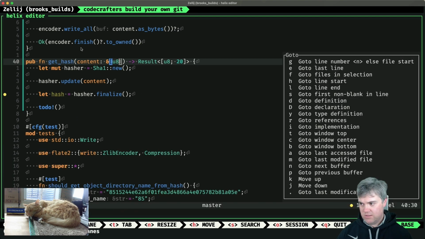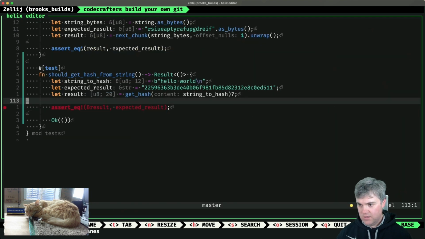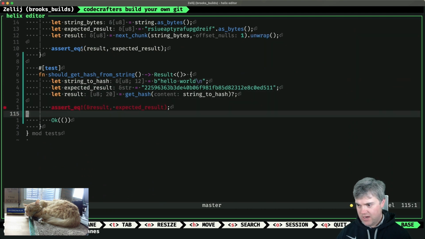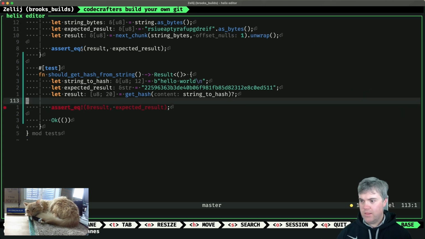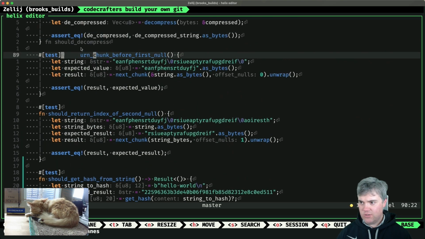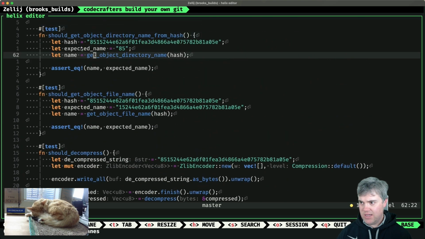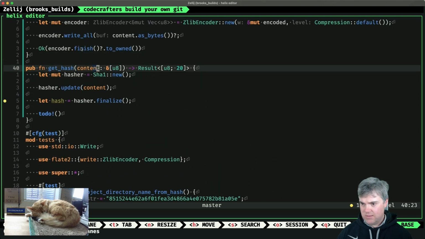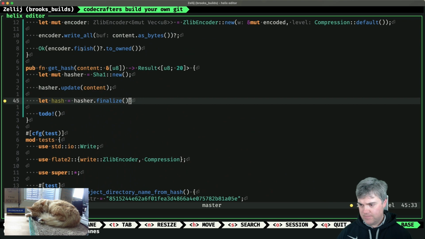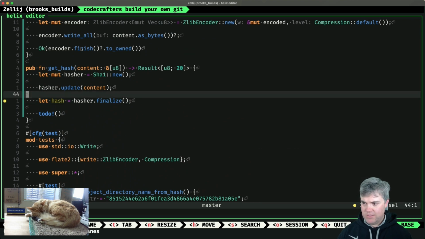Okay, so now you're happy with that. Assert equal. Okay, result. Can't compare u8 with str. Okay, so maybe this will be a little bit happier with Rust Analyzer up here now. No, not really.